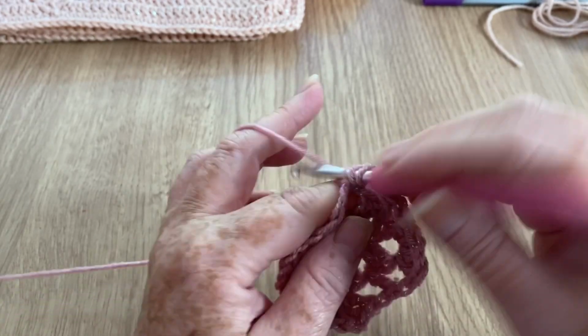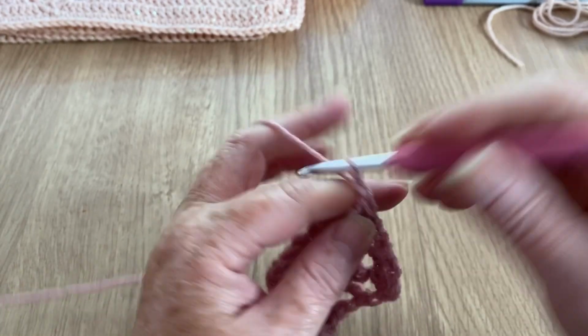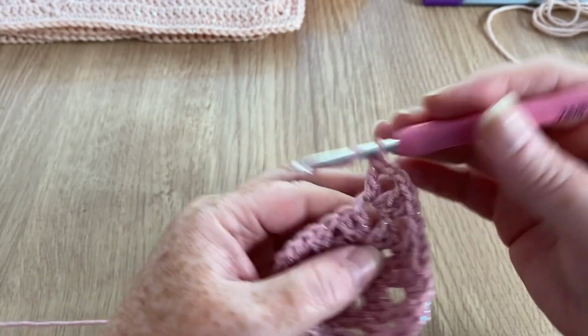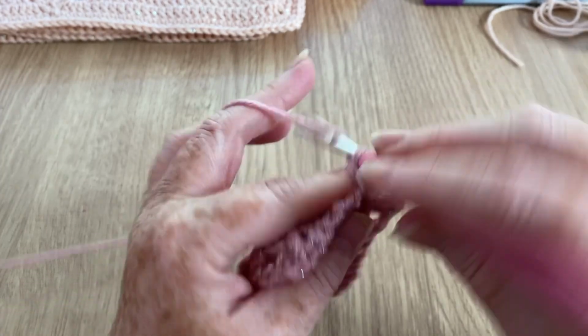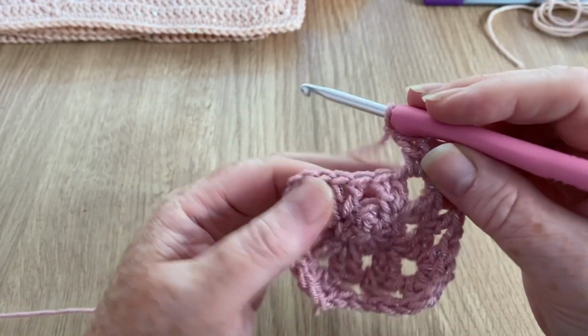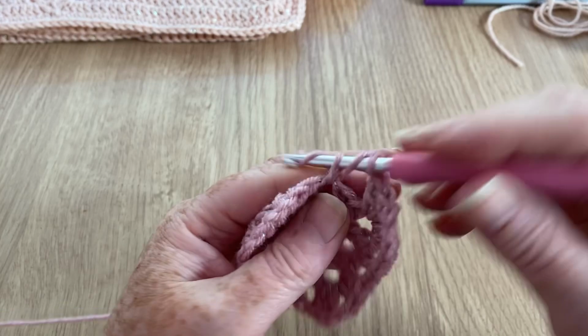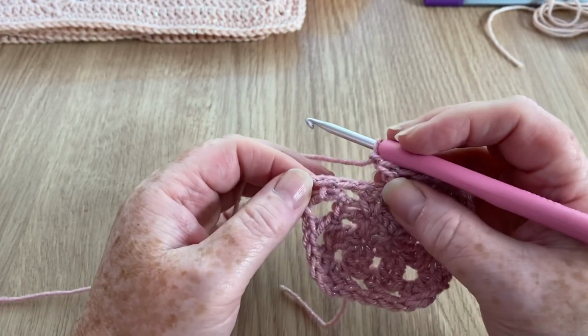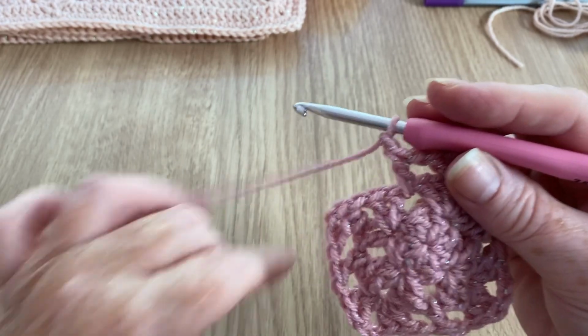I'll stay with you, won't pause it, because these are quite quick rounds, and so there's not really a lot of point in pausing at this stage. But you might want to pause me if I go too fast. So I've done my last post and my last chain, and we're back for a half corner.